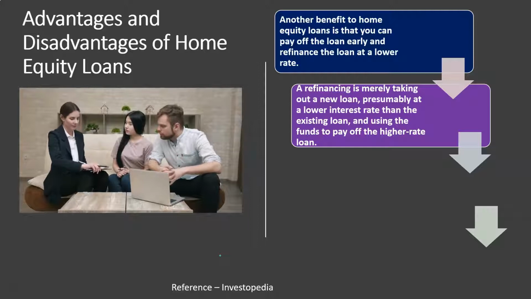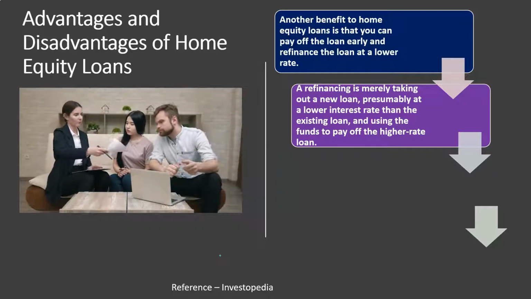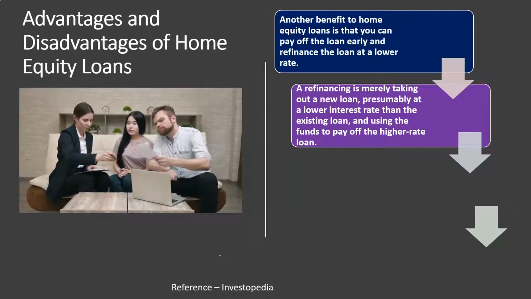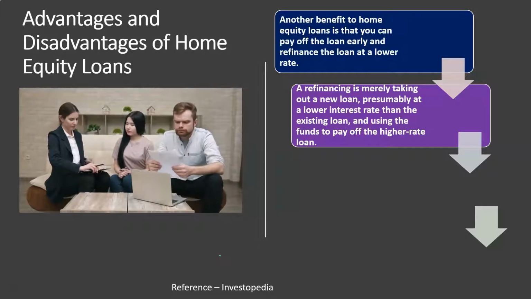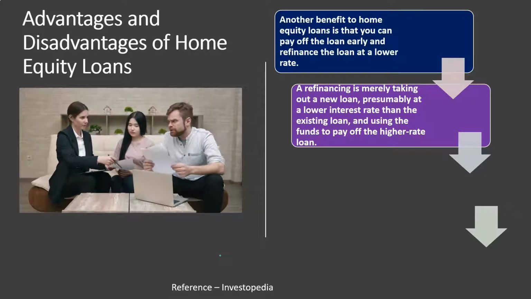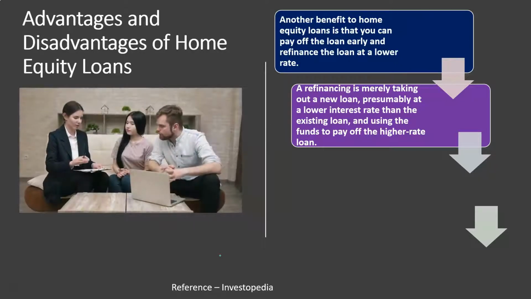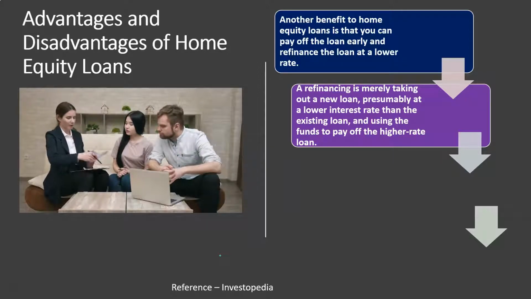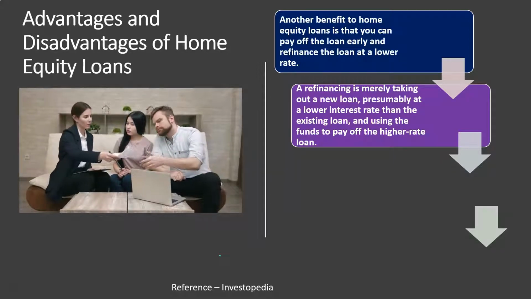A refinancing is merely taking out a new loan, so you also have the possibility of refinancing, just like with a loan that is a fixed loan. If the interest rates go up, then you're looking pretty good because now you have the lower payments. If the interest rates go down, then you might have the possibility of refinancing.